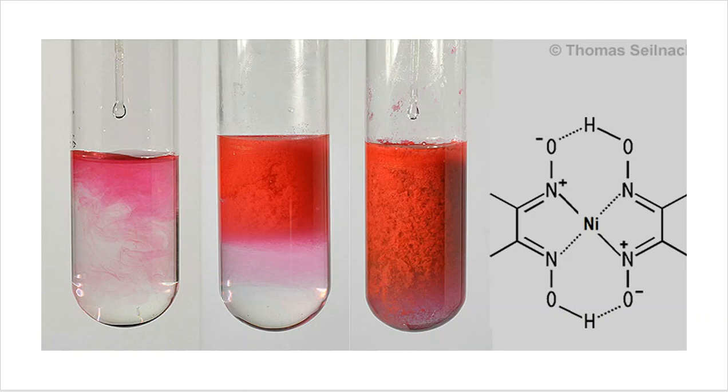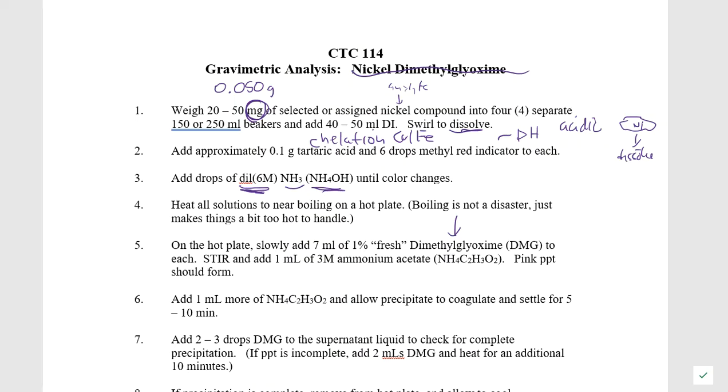Here's the same view, just in a test tube. What you're seeing on the left is the initiation of the DMG getting added in. Over time, remember I told you patience is key. Over time, we start to see this precipitate begin to form. And then if I give it just a little bit more time, look at what happens in my test tube. Folks, it just completely fills up this test tube, which is why I cannot rush it. Very, very important.